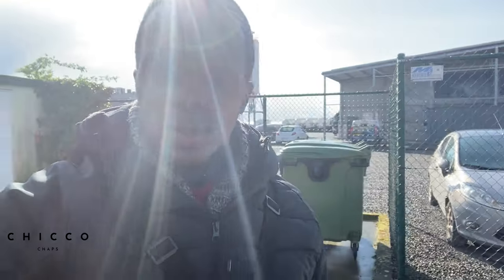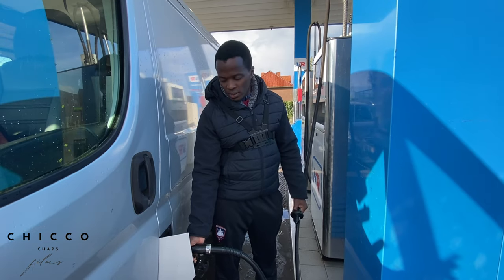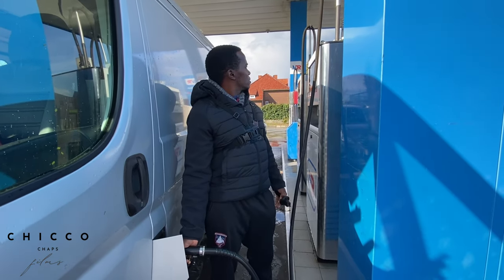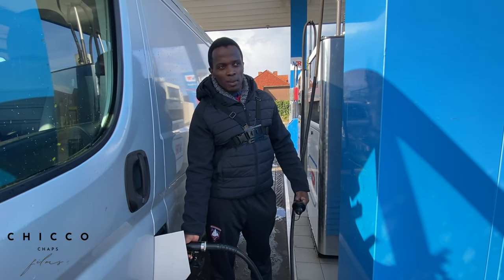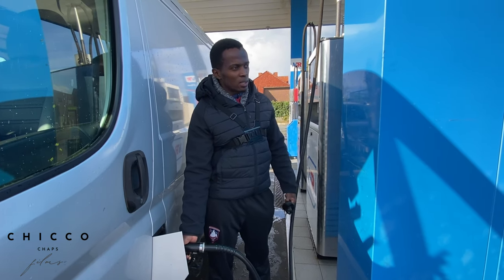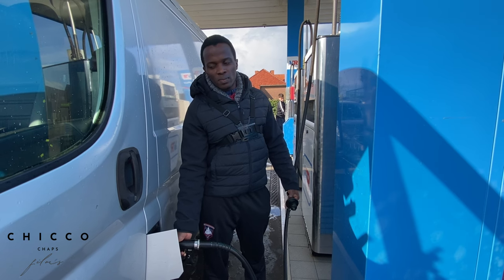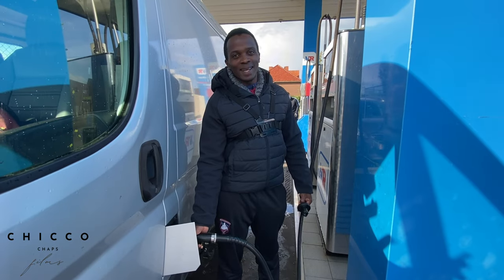Ouch. Kenya, you can't find this. We're in Belgium and just loading up with fuel. So we ran short of gas and we're doing van life. Just bought gas for 171 per liter. And this is a 2.5 cylinder. And I'm just driving, bro. I'm just living that life.